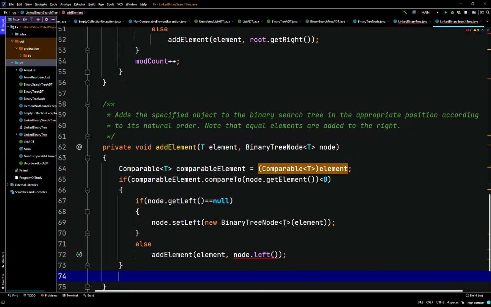So if our element is not less than 0, so if it's greater than, it's going to go on the right side, greater than or equal to. So don't worry, again, we will do a walkthrough in the debugger. I probably will take a break pretty soon, and I'll come back, we'll finish the rest of the methods, and then we'll do a walkthrough of these adding and removing elements.